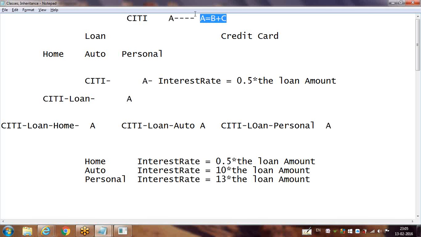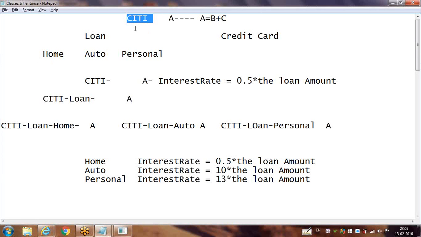This is the logic. This should be used by all the divisions in the Citibank. Okay, so what will I do then? I will keep that rule in the organization layer that will be shared by all the divisions in that organization.